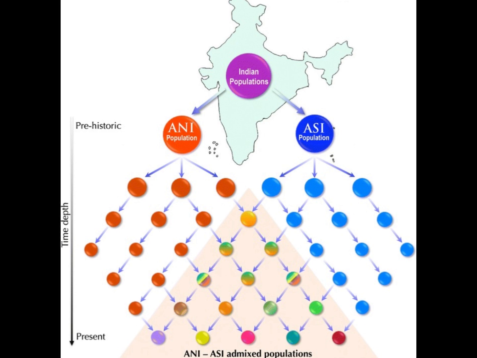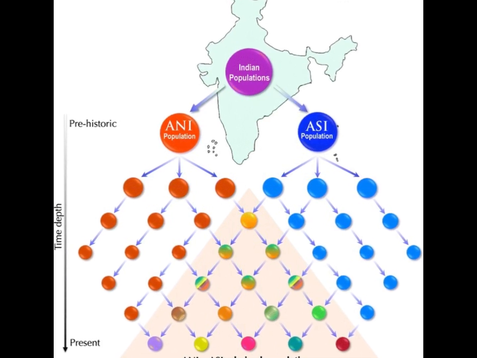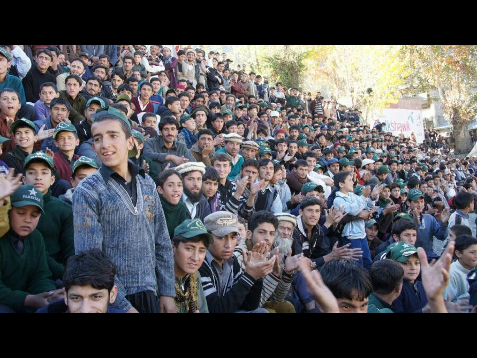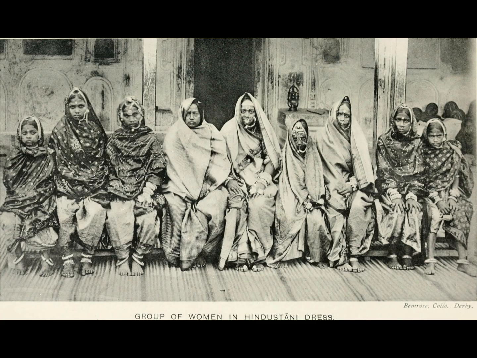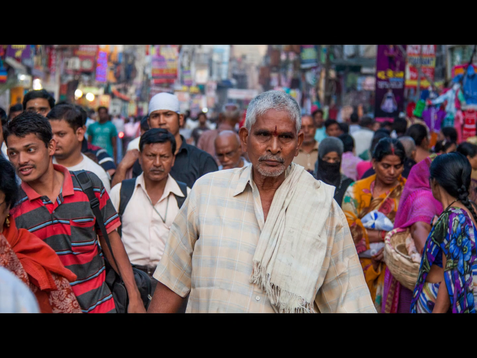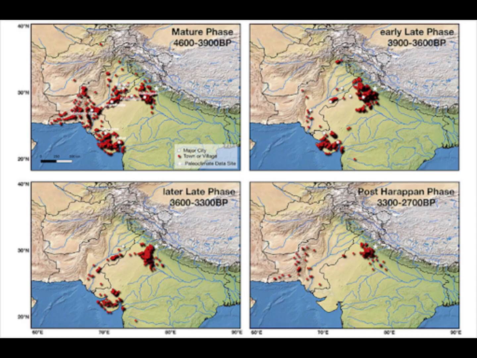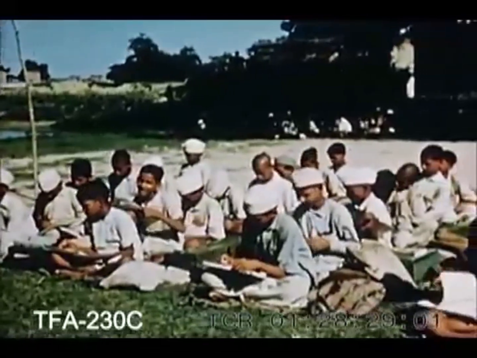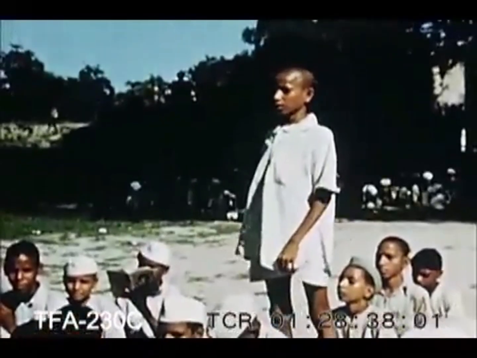People will also use terms like ASI or ANI when speaking of South Asian ancestry. Both of these groups are descendant populations of these prehistoric migrations — they themselves are mixed groups. ANI, or Ancestral North Indians, were a people that were mixed between the Zagros Mountain farmers and the Indo-Aryan steppe ancestry. Whereas ASI, or Ancestral South Indians, were a mix of Zagros Mountain farmers and the AASI. The residents of the Indus River Valley Civilization were the direct ancestors of the ASI, and it is believed that the descendants of the Indus River Valley Civilization migrated south, deeper into South Asia, where they mixed more with AASI populations creating the ASI genome. The terms ANI and ASI are also used in genetic studies, representing a later time period after more mixing had already occurred.